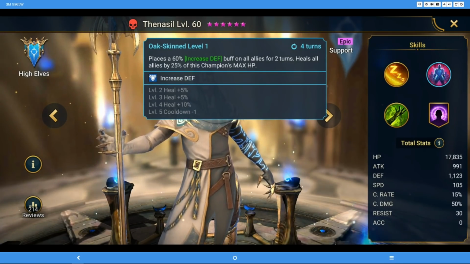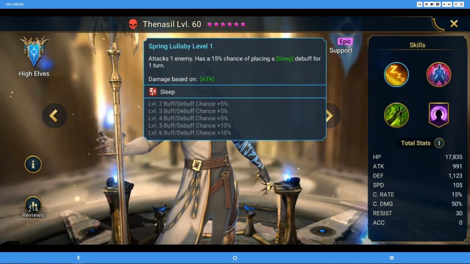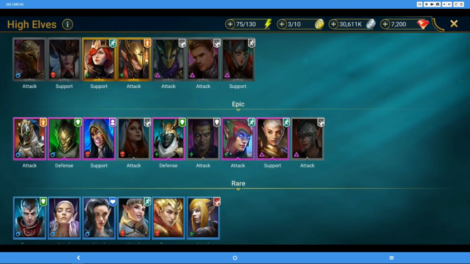Also heals by 25% of this character's HP, so that's decent. And his damage, again, is not going to be fantastic, but the heal is pretty decent. So there's some good ideas of how you kind of get past normal and hard. Like I said, focus on leveling your characters first.